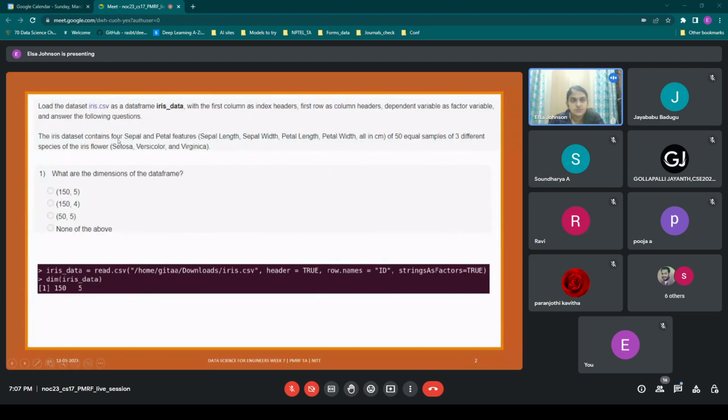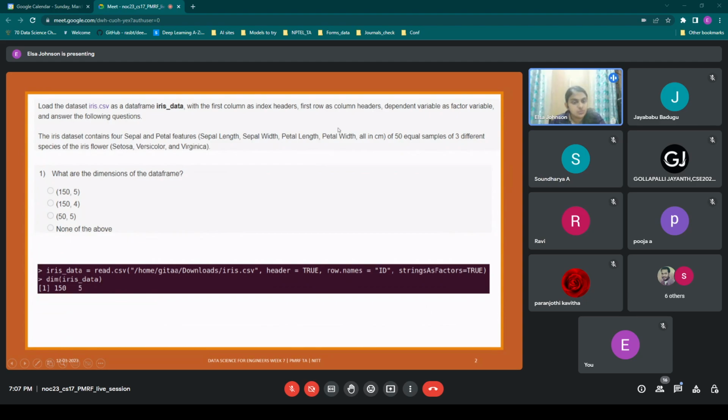The iris data set contains 4 sepal and petal features: sepal length, sepal width, petal length, and petal width, all in centimeters, of 50 equal samples of 3 different species: 50 samples of Setosa, 50 of versicolor, and 50 of virginica.